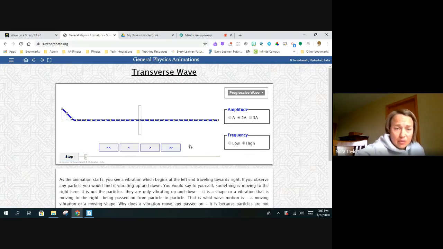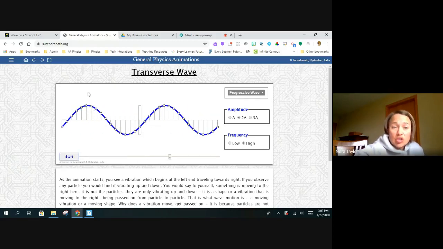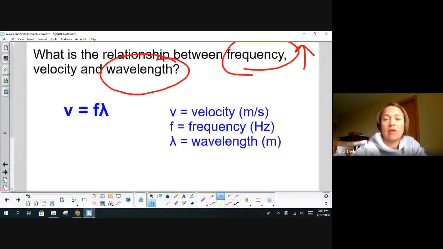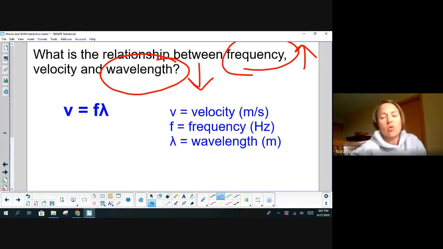And then if we had a higher frequency, we see that we have a much shorter wavelength. So if we went from this crest to this crest, we're going to notice that that's like half as much of a length. So there is an inverse relationship, meaning if our frequency goes up, our wavelength goes down. And the relationship that summarizes this is velocity is equal to frequency times wavelength. So if you haven't already, I'd be taking a few notes on these things.